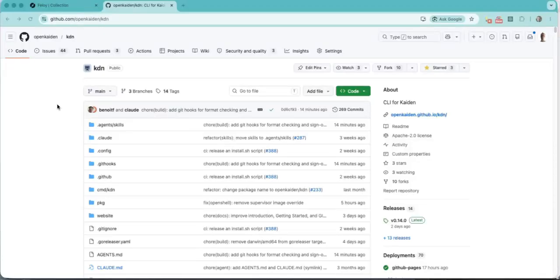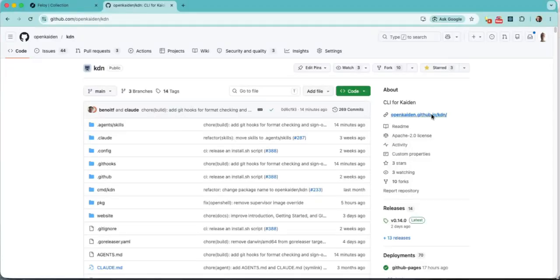This UI is using the KDN CLI in the background, and you can also use this CLI if you prefer to work on the terminal instead of working with graphical user interfaces.